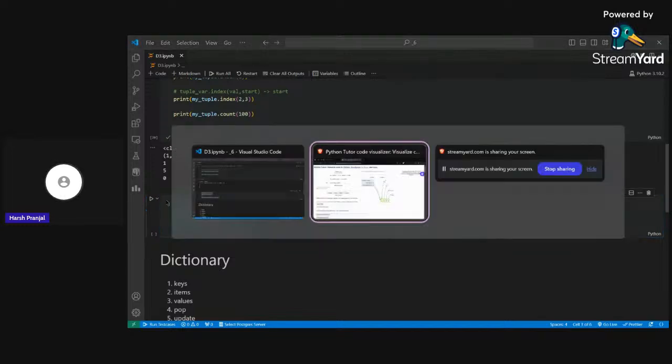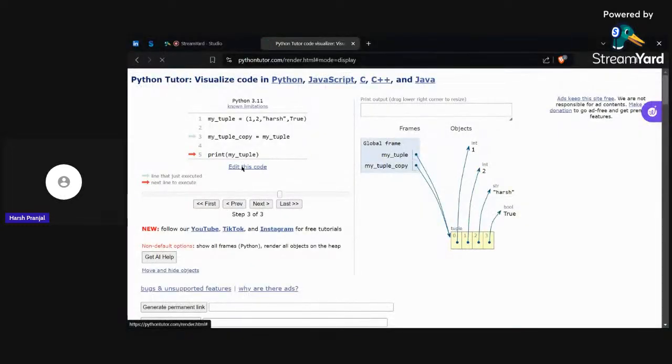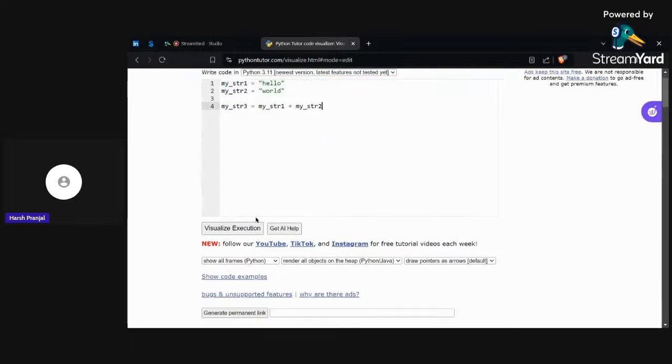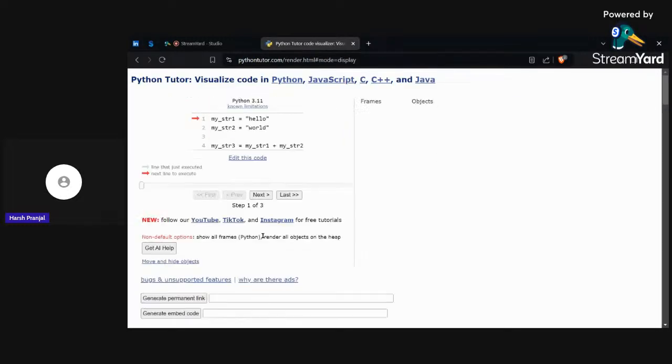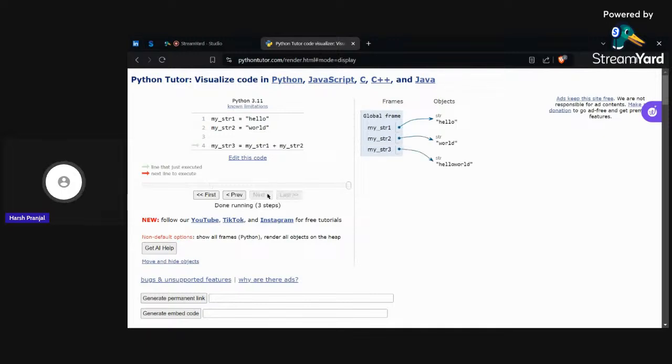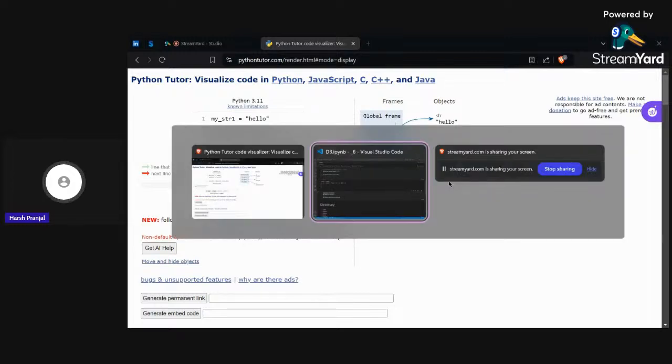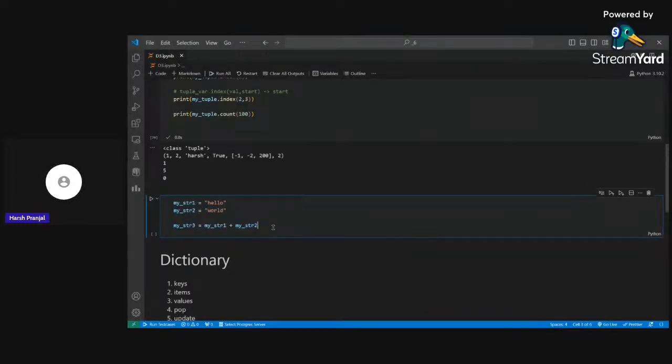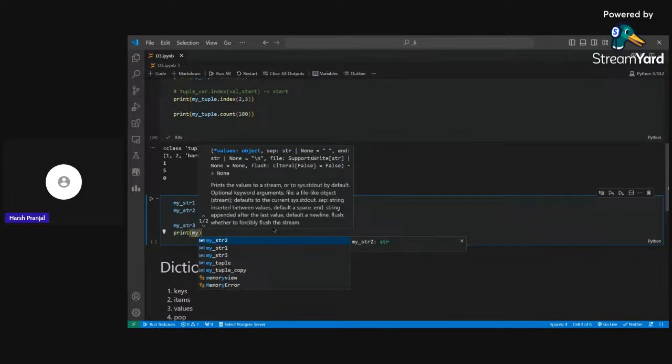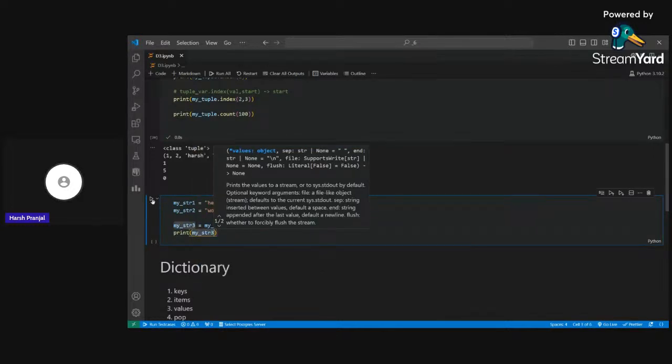See how this will work. So we have a hello, we have a world, then my string 3 will be created with a combined value of hello world, right? If I print my string 3, it will print helloworld.